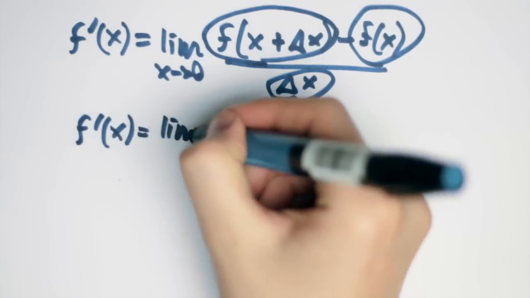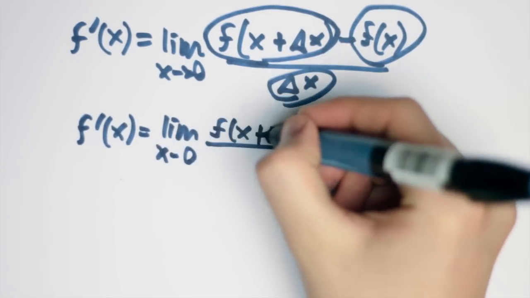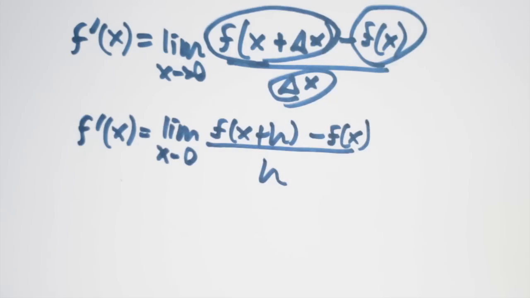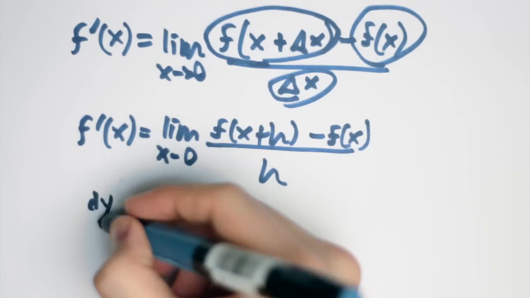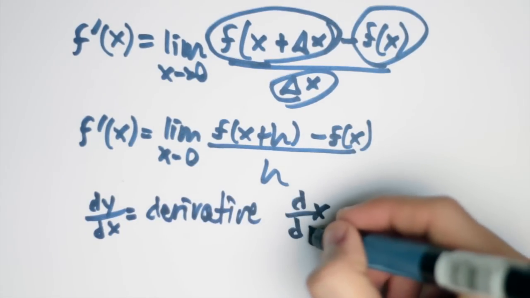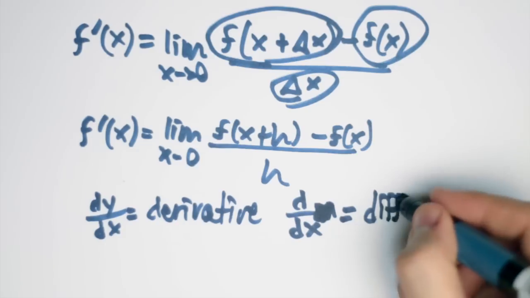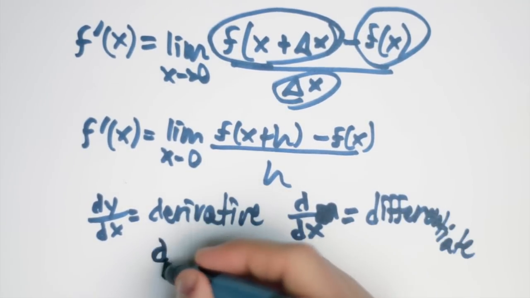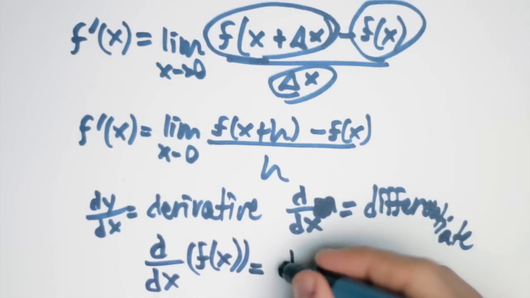We say f prime. From now on, we're going to call the change in x h. Another notation of the derivative is dy over dx. That would be the noun form. The verb form, or the operator, the thing that is commanding take the derivative of this, is d over dx because it's operating on a function f of x which can be written as y.